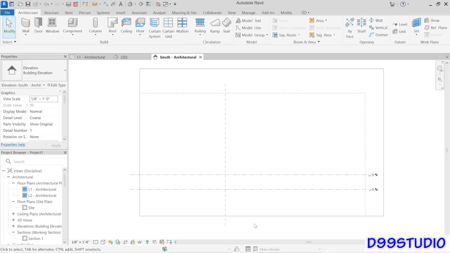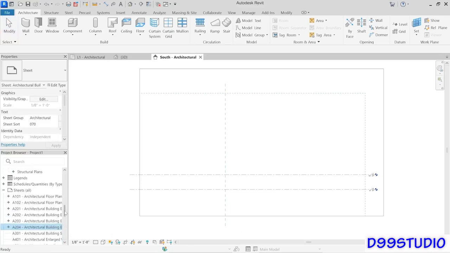So the purpose of a scope box is to give you one place to go to be able to modify the extents of lots of views all at once. And that just helps with a consistent sheet layout. So when you consider all of these sheets that I have down here at the bottom, if we needed to resize the viewport of one of them, there's a pretty good chance we might want to resize the viewport on several of them. This is a convenient way to do that, and it's already built right into this template.